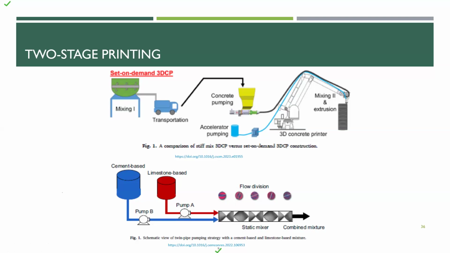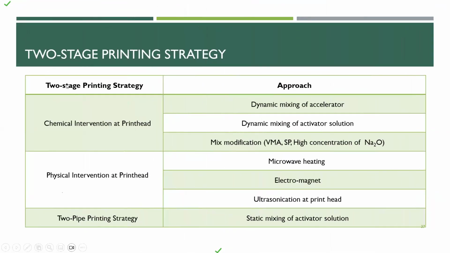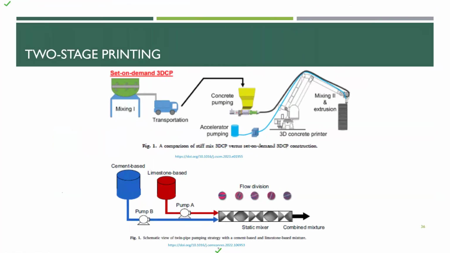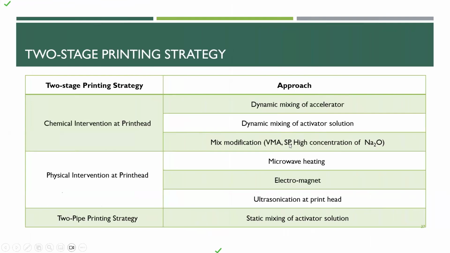Both are quite common now in 3D concrete printing, because conventional printing has some limitations, and current research is focused on making a material which is quite flowable. You just have to mix it at the secondary stage, and you don't have to prepare a mix which is quite hard. For two-stage printing, this is the general form of the two strategies which are applied. But for hardening the mix quickly, here I have mentioned only accelerator, but there are different technologies which are used to harden the mix quickly.